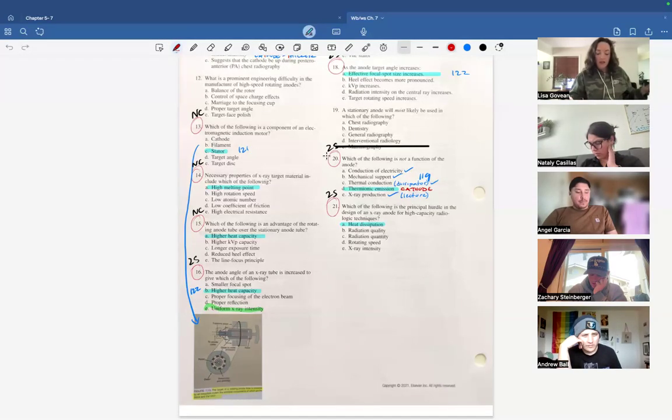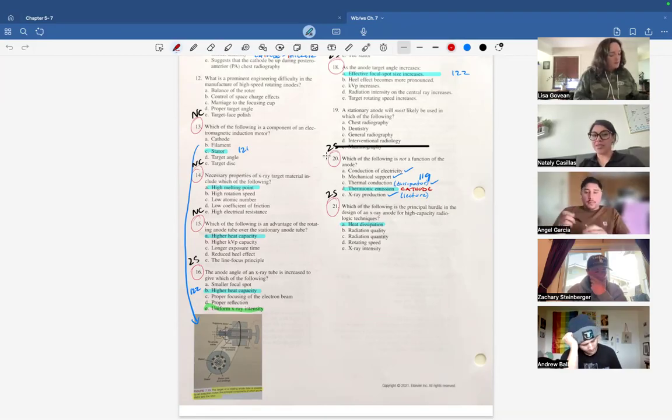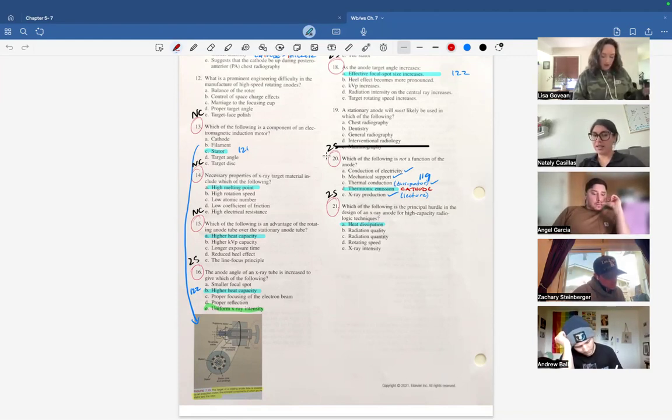Does everyone agree on E? We'll go with E. Is that what everybody got or no? I left this one blank because I was still going back and forth and I was trying to find it in the book and I couldn't find anything, but I am leaning a little bit more towards E. Yeah, I would agree also. Not 100% agree, because I haven't found it either, but it makes more sense.